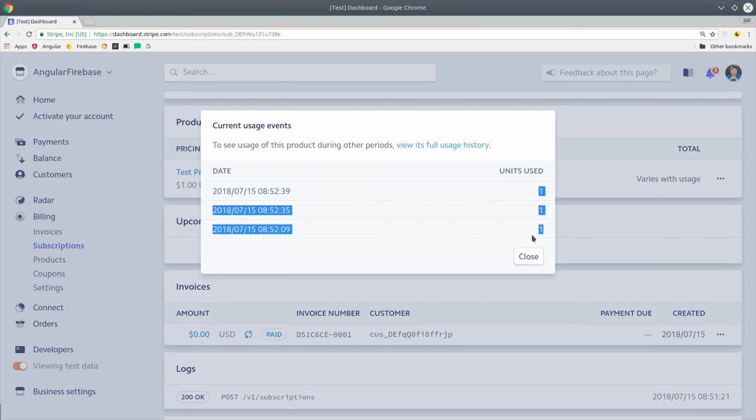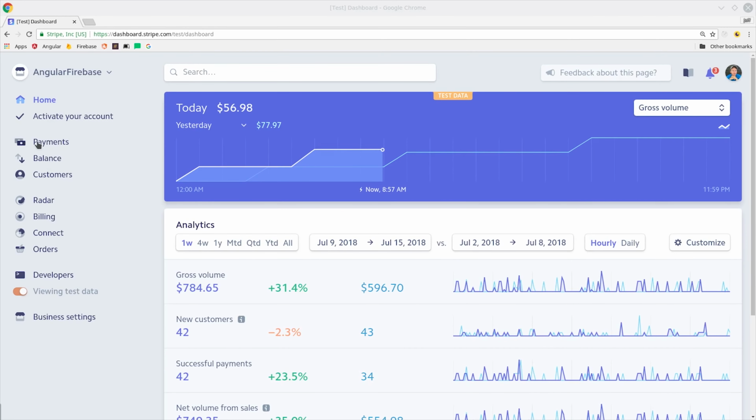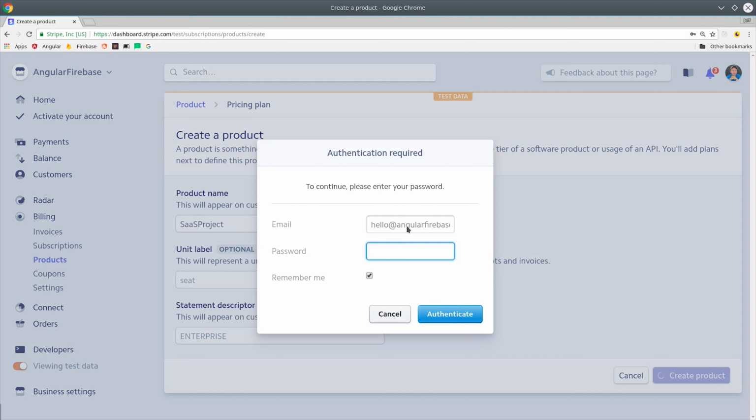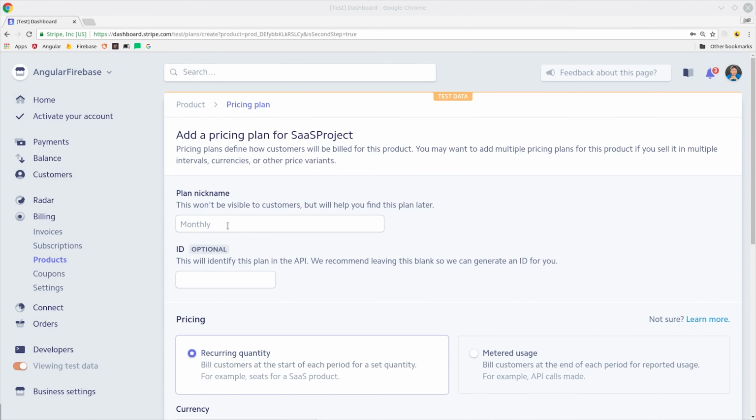And we can inspect all of the usage events, which again will get reported via our cloud function. Before we write any code, let's start with the fun part, which is setting up the actual billing plan in Stripe. The first thing you'll do is set up your product, which is an entity that can hold multiple payment plans. So for example, a pro subscription would be my product, and then I might have multiple plans for weekly, monthly, or quarterly.